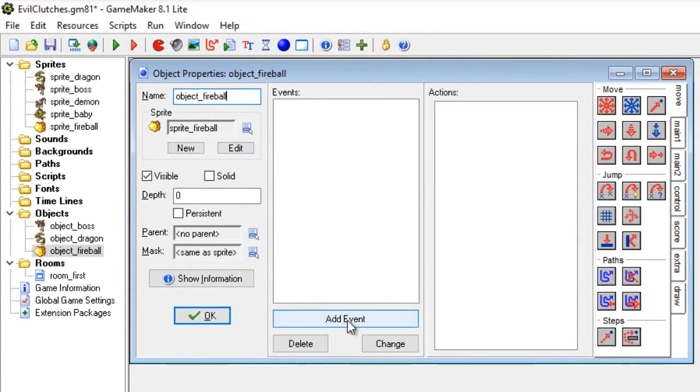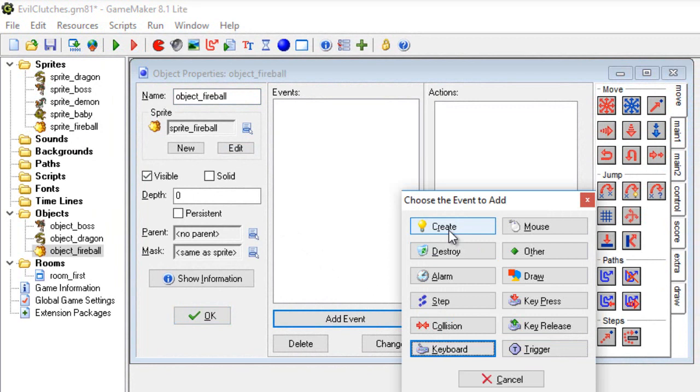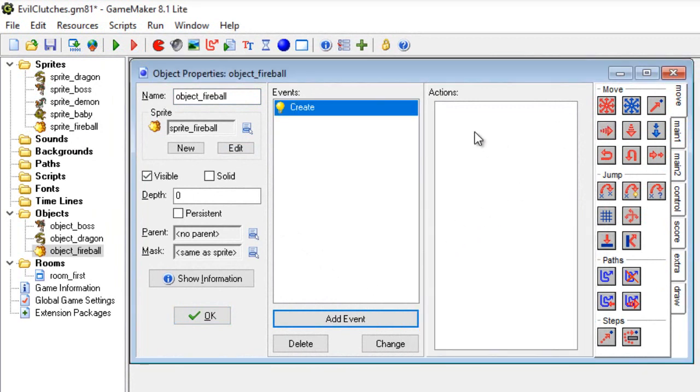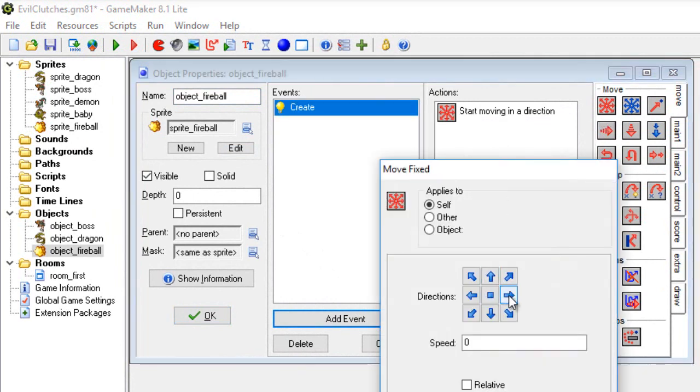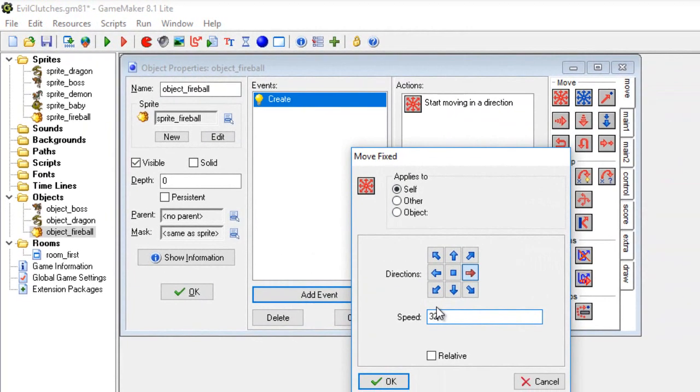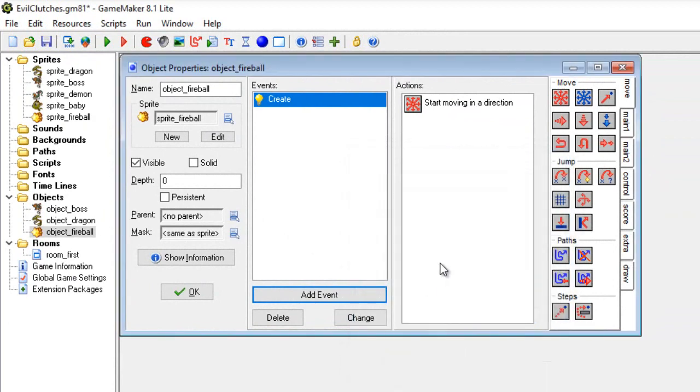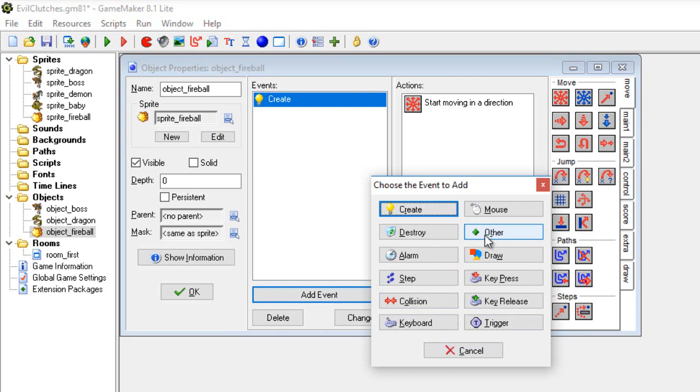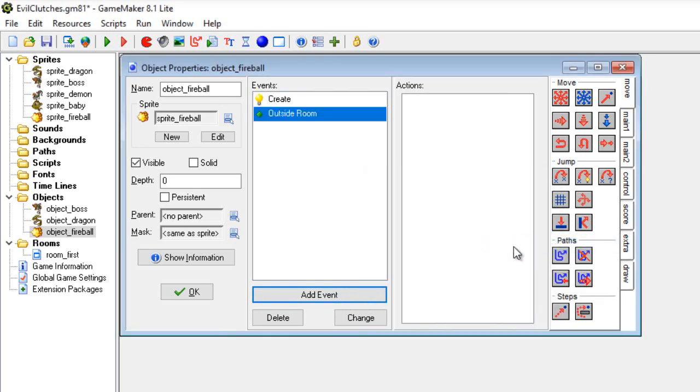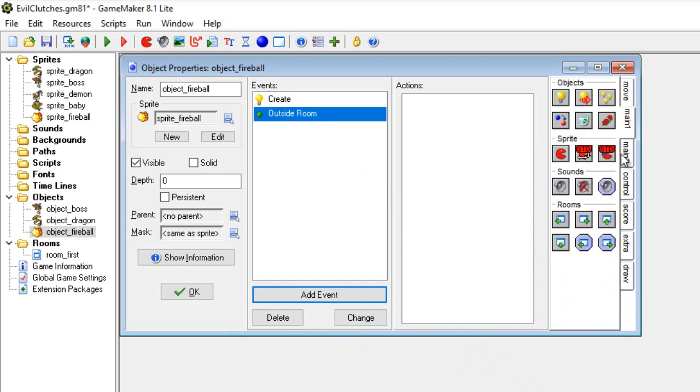And we want to add the event, create event. And we want to move fixed. We want it to move to the right with a speed of 32. Hit OK. And then we want to add an event. We want to hit the other event, when it goes outside the room. So when it leaves the room, on the main menu, we want to destroy it.